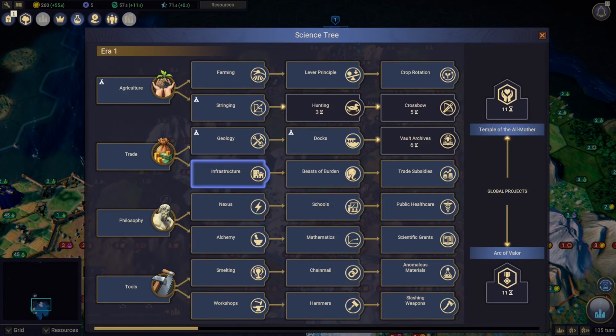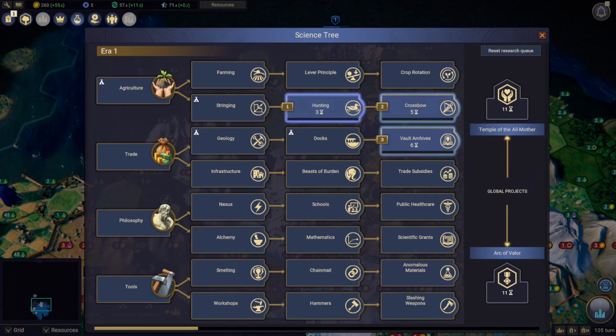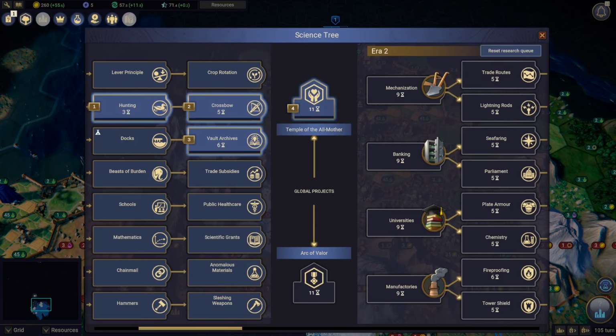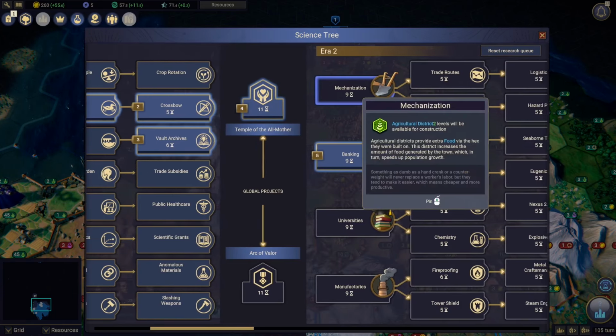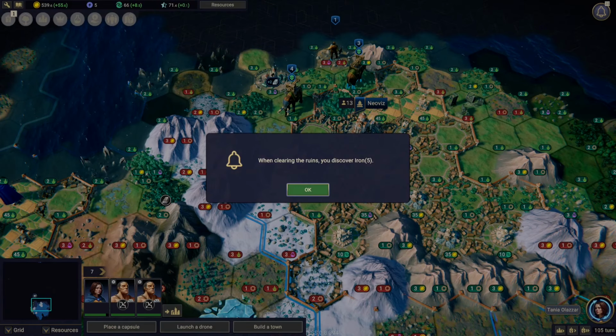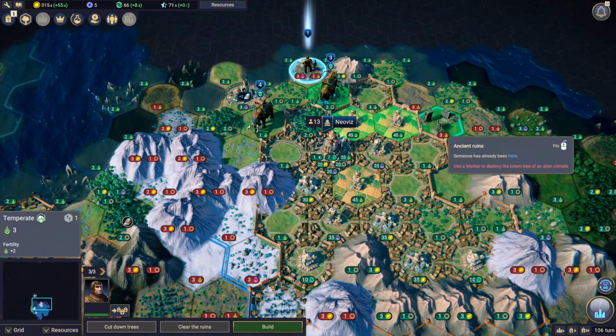Alright, so I think we're good on our research. Here we are. So let's just upgrade these last two, because why not? And do Temple of All Mother. Then we want to do banking to get more money straight away. After we've done all 4 of them, we can start upgrading our buildings that we've already built.